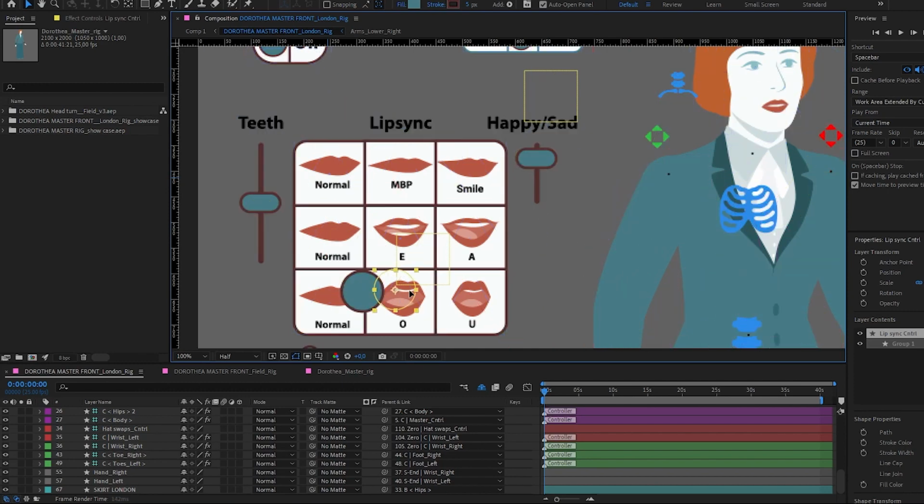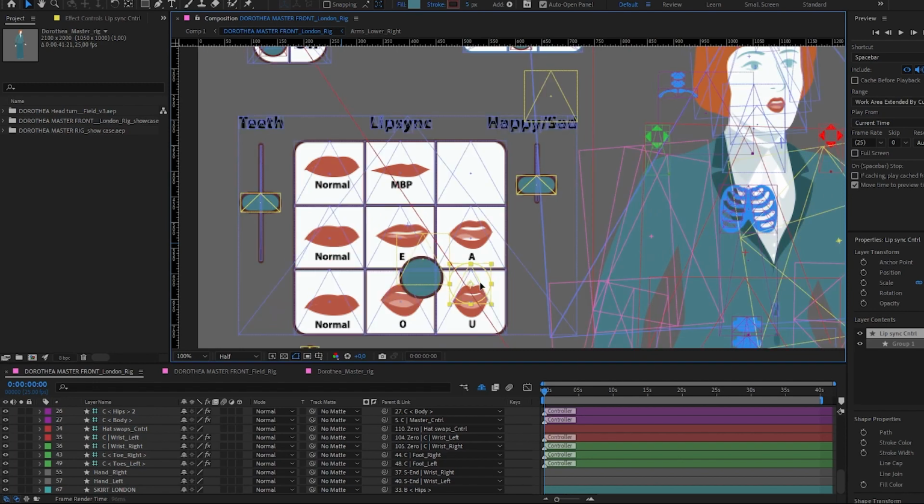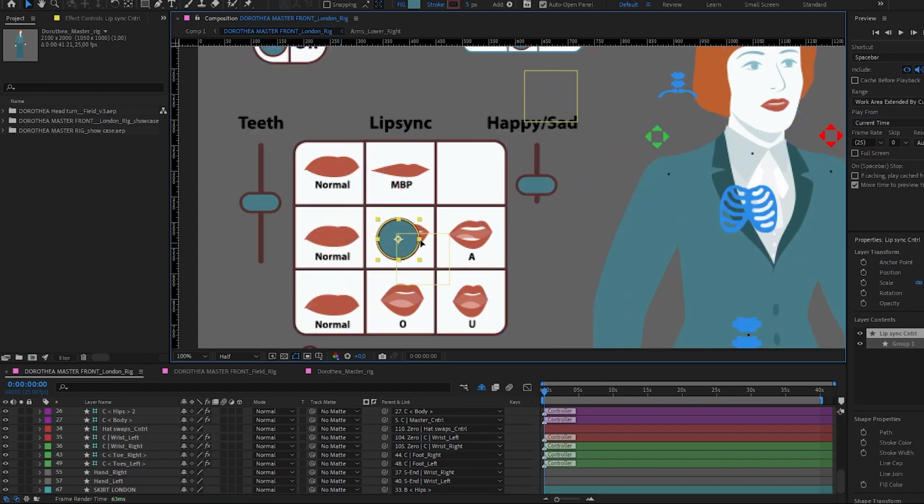So when she's doing lip sync, that's the best way to get it nice and smooth. And then I also had a little slider to make a sad, where it makes sad mouth shapes. This is very important when rigging. You always want to give your character a happy mouth set and a sad mouth set. Always, always, always. It just gives your character a nice expressive range in their lip sync and in their expressions.